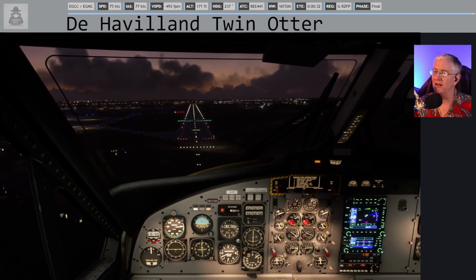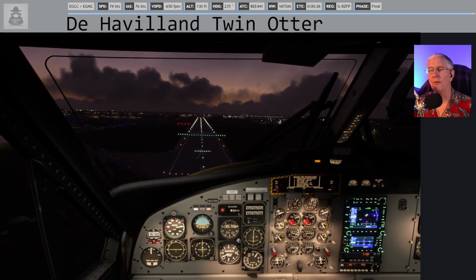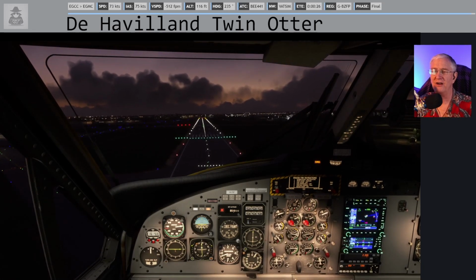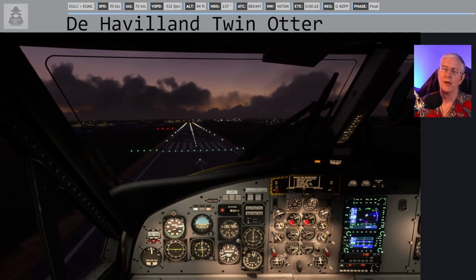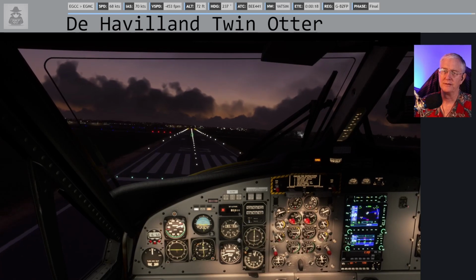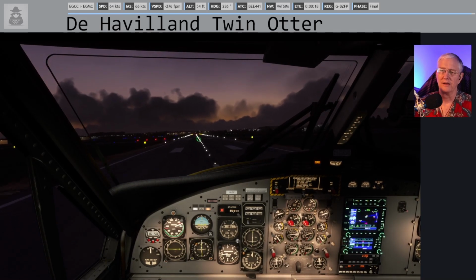Beautiful night lights. And this is the other part. If you can arrange your arrivals and departures around sunrise or sunset, wow, are you going to be happy. Light slow, 50, 40, light slow, 30, 20, 10.